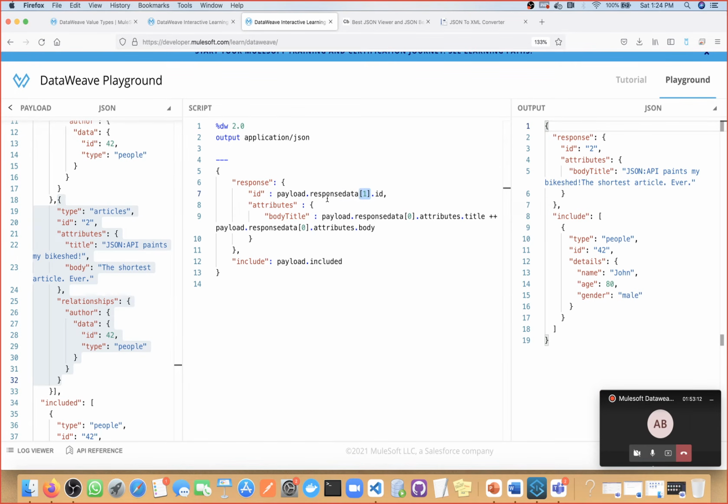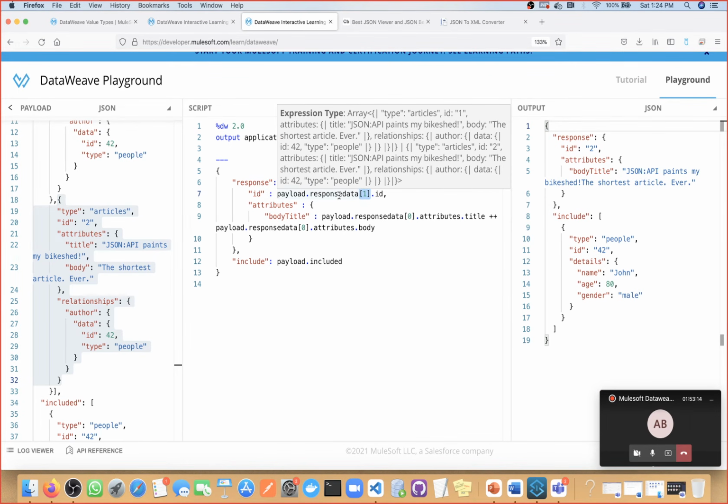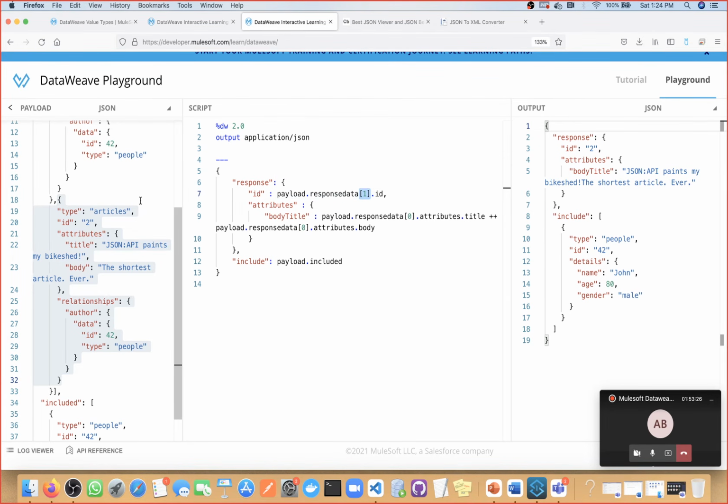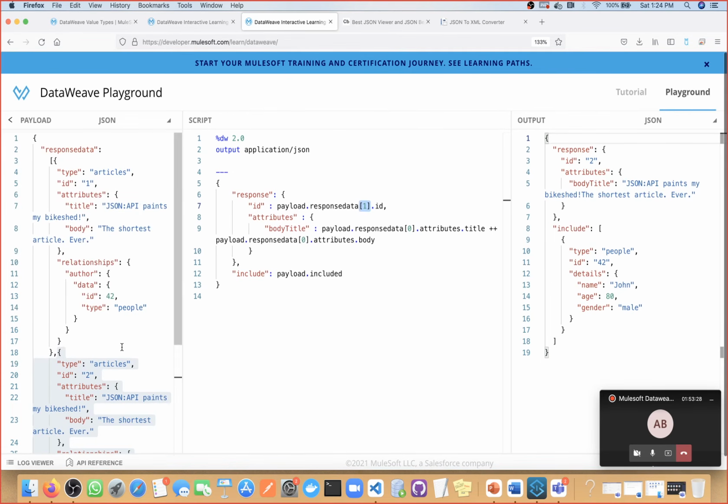It will tell you, whatever array you have taken, that array has multiple repeating elements, which repeating element you want to retrieve. So 0 means first index, 1 means second index, and like this it will keep increasing. Hope everyone is clear till this point.